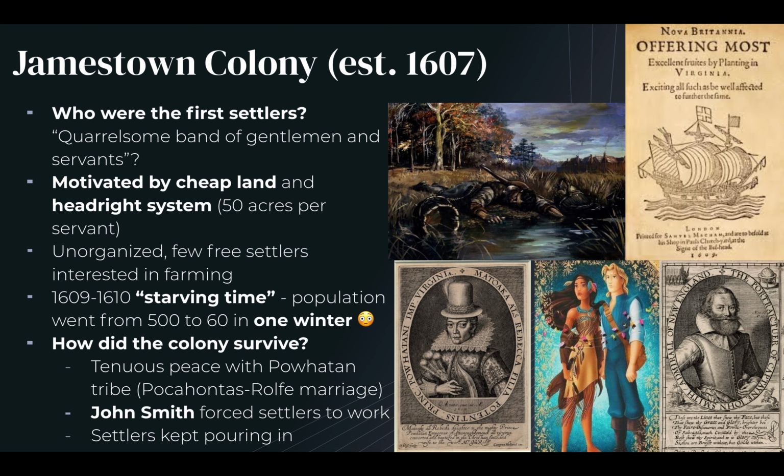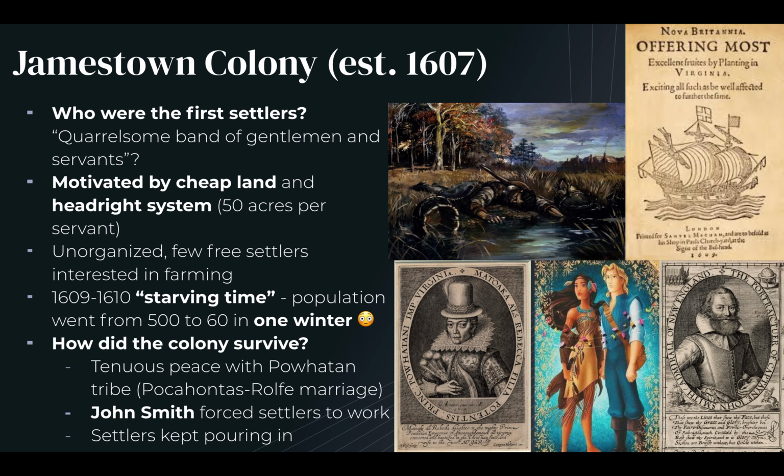Think, England is not a particularly large space. It is an island, and with things like primogeniture, which I already talked about, many people did not have the prospect of getting land at all. And so if you were able to afford to pay for an indentured servant, then you could gain a vast amount of land in the Americas.